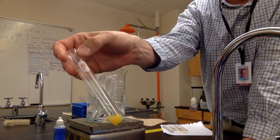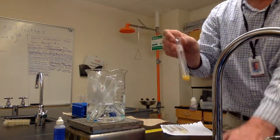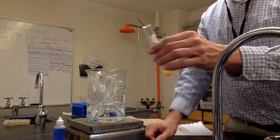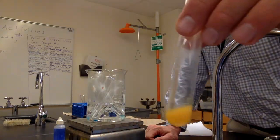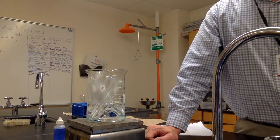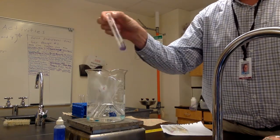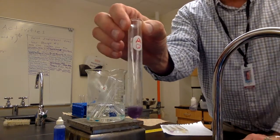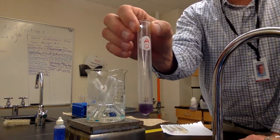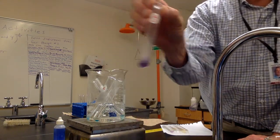So that one right there is yellow. So we know that that is positive for sugars. So B is positive for sugars because it turned yellow. Okay. This one already changed colors, but it changed colors to purple. Purple is not a positive test. So A is not positive for sugars.